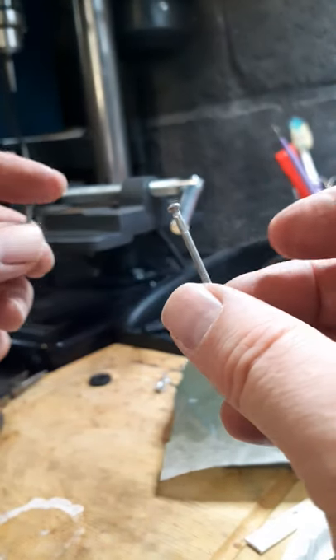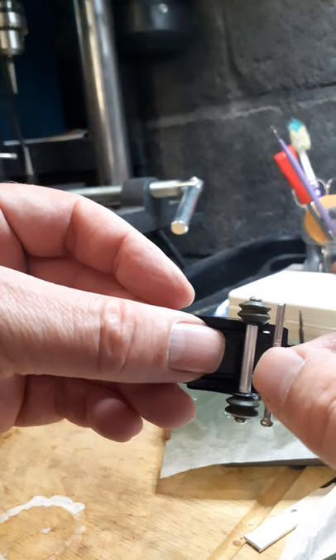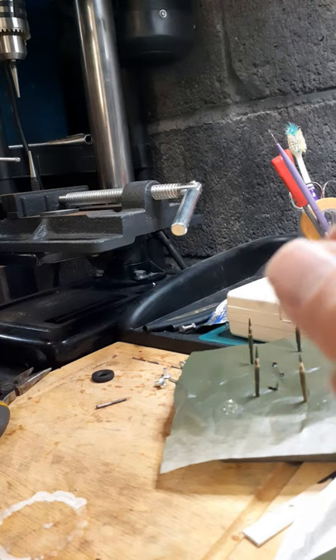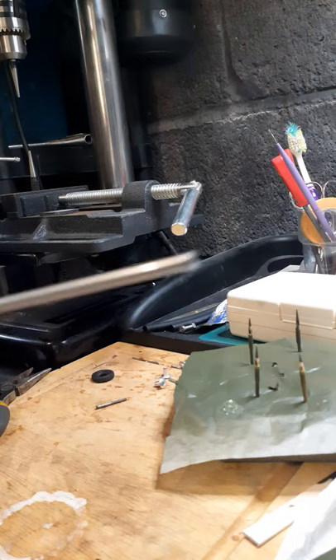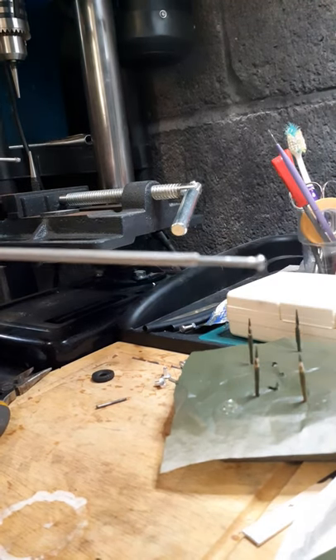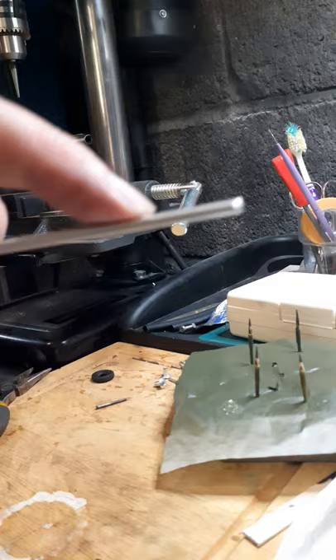The rounded end was a tiny bit bigger, just a fraction, and it's nice and shiny. Unfortunately it wasn't quite long enough to pass through the chassis with the wheel on — about five millimetres too short. I scratched my head for a minute or two, then remembered I have an abundance of alloy tubing, and lo and behold these pop rivets slide right in there nice and tightly.